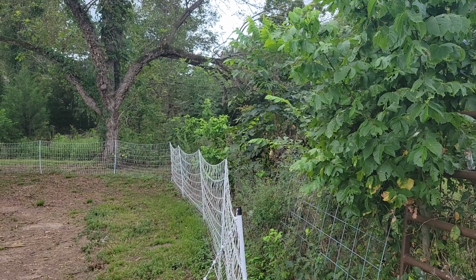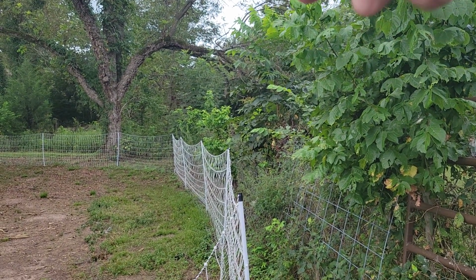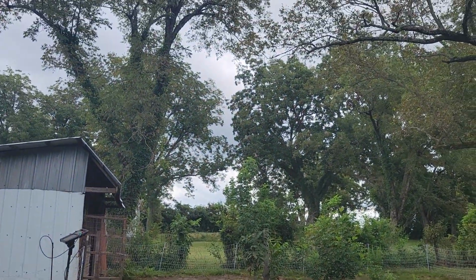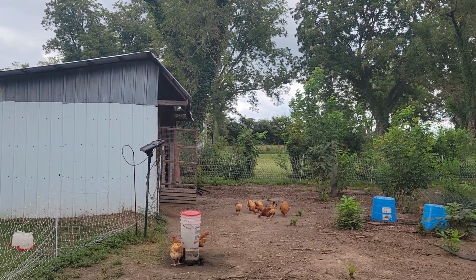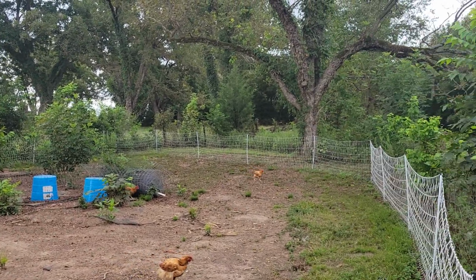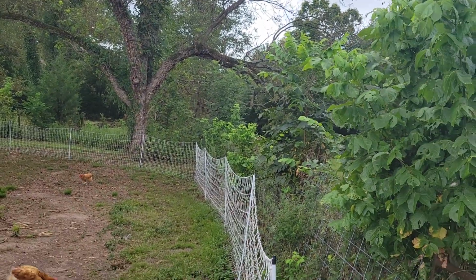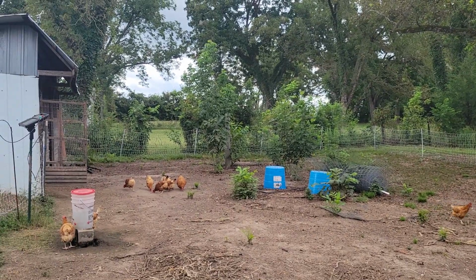We've got pecan trees that have grown in that fence line that I'd like to save, because this used to be a pecan orchard out here. This is all pecan trees. And they're old, and we lose about a tree every year. Matter of fact, there's a big mess over there from one we still have to finish cleaning up. We've got another piece that fell off of one over here that we have to finish cleaning up. It's all the time. They're old, and they fall apart, fall down.